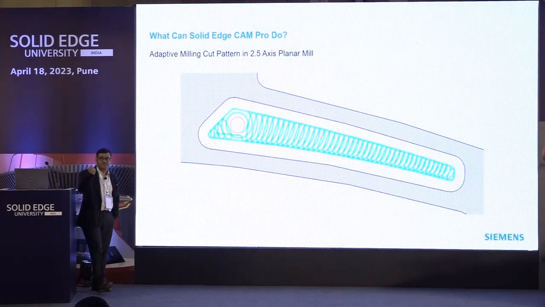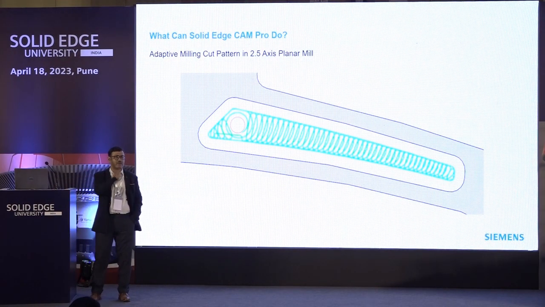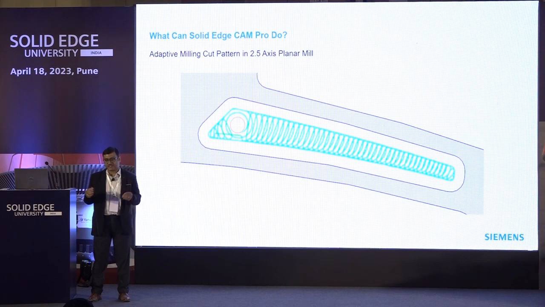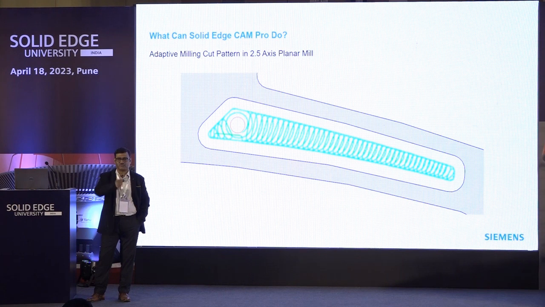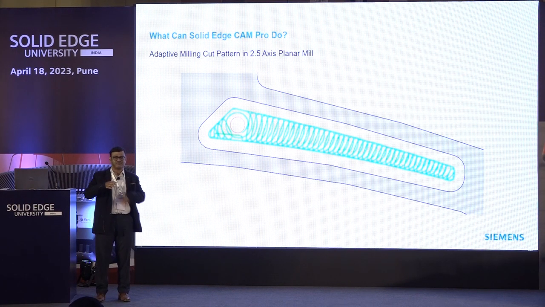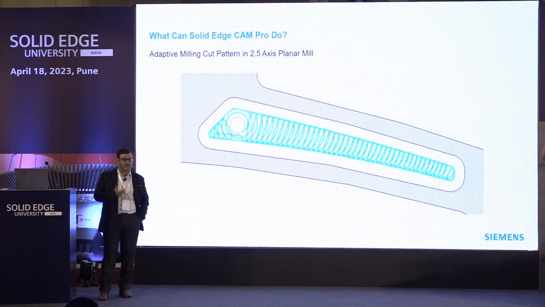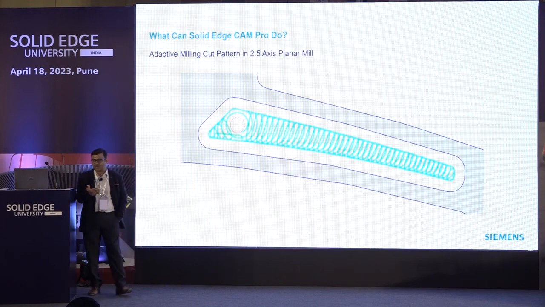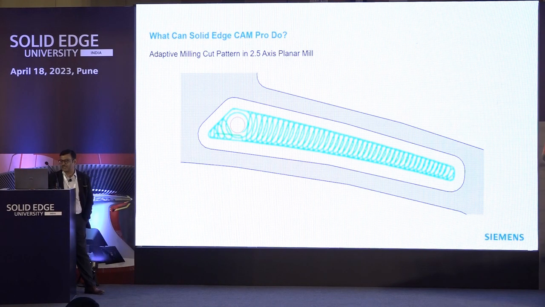If you are thinking high-speed roughing, I know you want to mill faster, because the machines are capable enough today, you're getting good tools, and the fixture is perfect. So you can go with high-speed roughing. That's the way the changes are happening. You want to scoop out the maximum material as fast as possible, because we don't have the luxury of removing bulk material the way it used to happen in the past. Roughing normally used to take more time, but with these new adaptive milling techniques, you can do a faster job than was possible earlier.